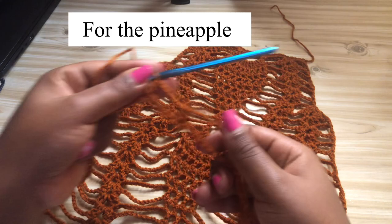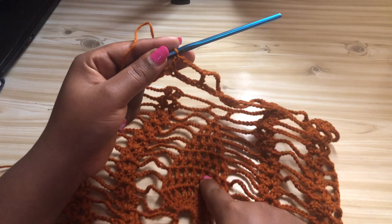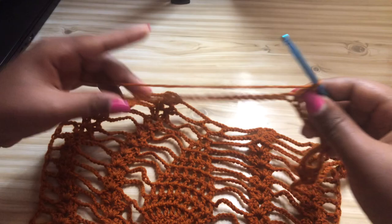Okay, this creates the space for our next pineapple design. You have 3 sets of shells, and then you have created this space for your next pineapple, and now you're going to have 3 more shells on this other side.